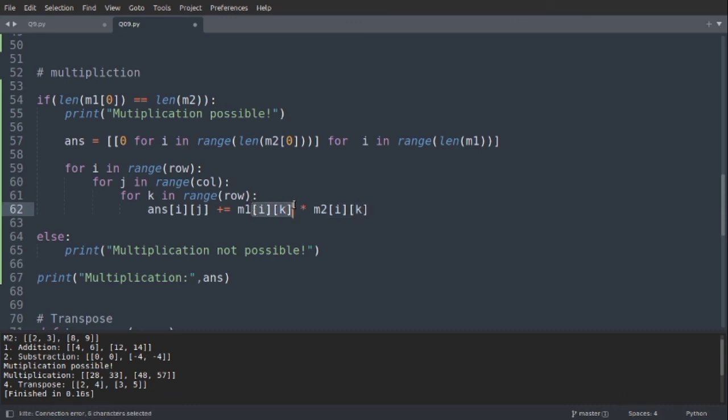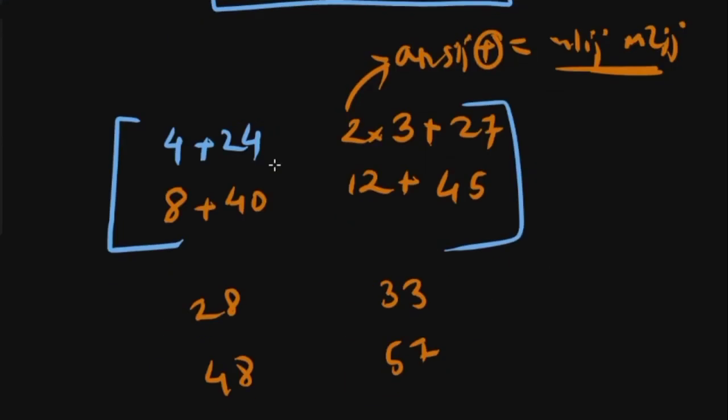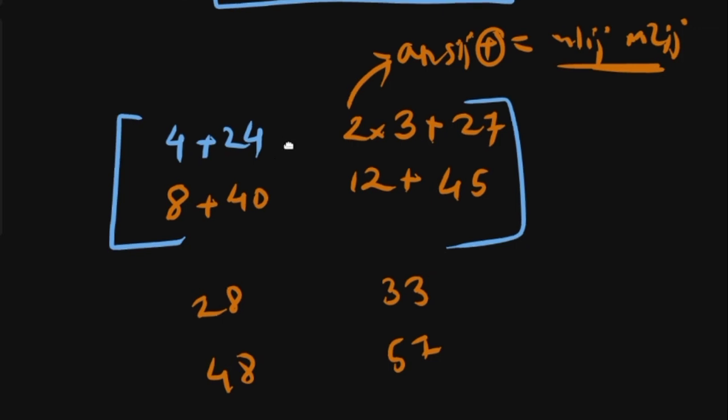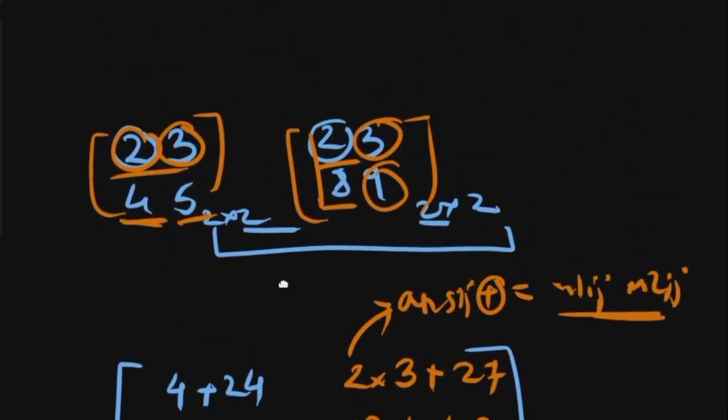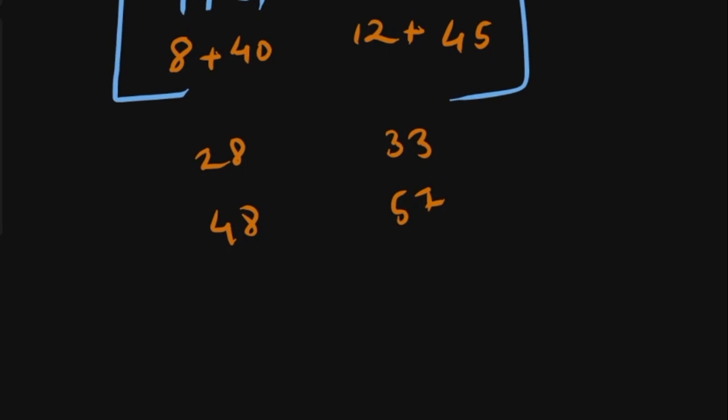So here we have used m1 of i k and then m2 of i k again. So this is not what we needed. We need m2 of k j. So why do we need this? Let's just see back in our code. So here, as we can see, okay, so we maybe remove that.